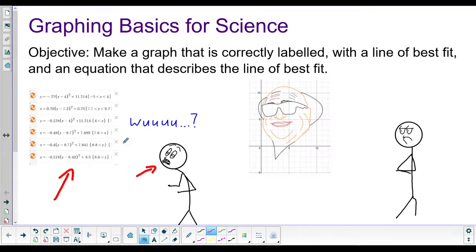You look at all this junk, you look at all these negatives and these decimals and these exponents, and you just go, like it makes you feel like that. But then you graph it, and then you get nice fuzzy feelings, just like this guy has. He's actually kind of mad because he went through all the work of graphing that just to get a meme. And I don't know, but something about this really, I think, captures the way you would feel if you did a bunch of work just to get a funny picture of Danny DeVito. But anyway, I digress. Let's go talk about graphing.